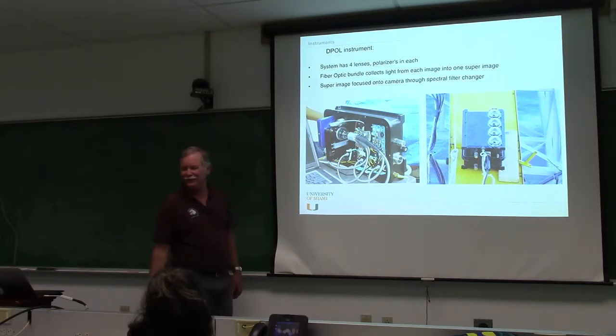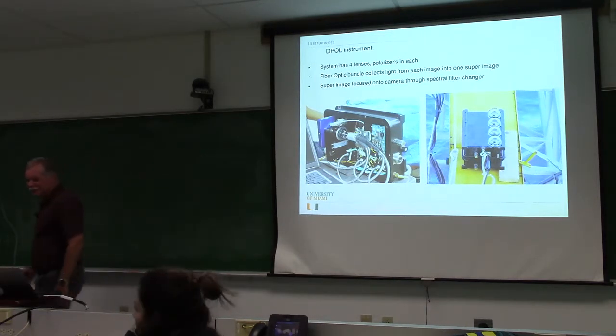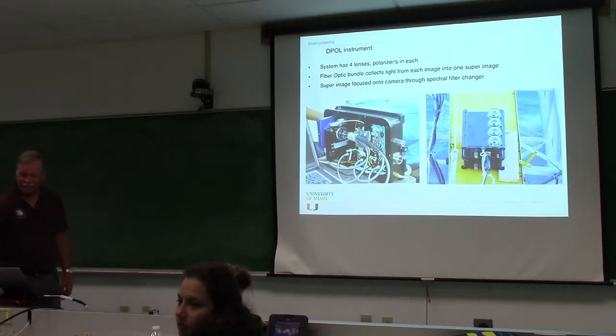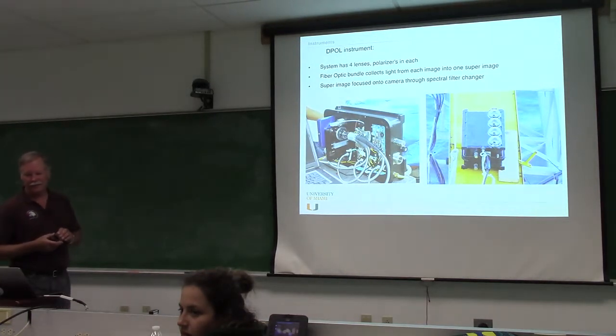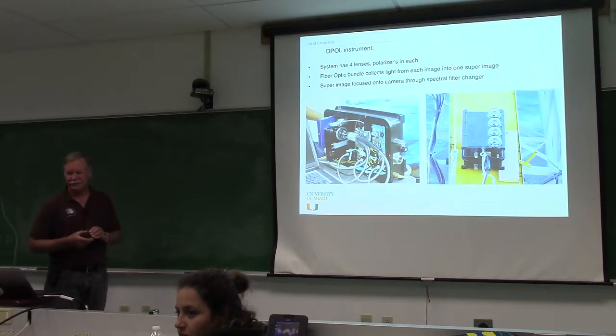So instead of having 4 separate sensors, each with a different polarizer, we have one sensor, but each pixel on that sensor has a different unique polarizer on each one. So you get a 4x4 matrix array across all the pixels of a linear polarizer. So they're side by side. It's kind of unique, and you can take one picture and get the degree of linear polarization from that.